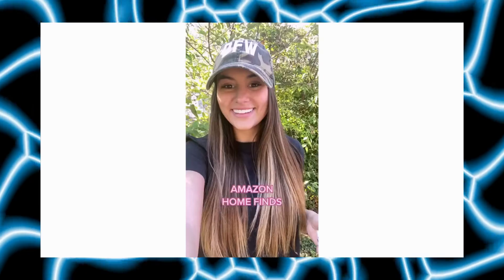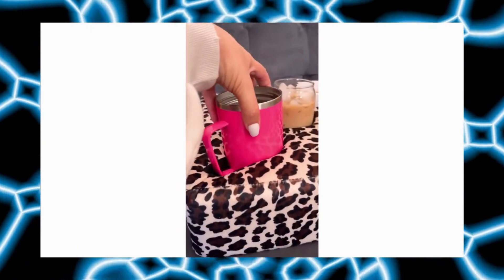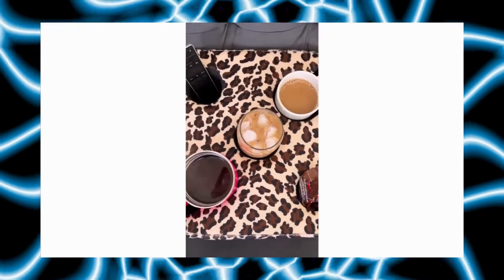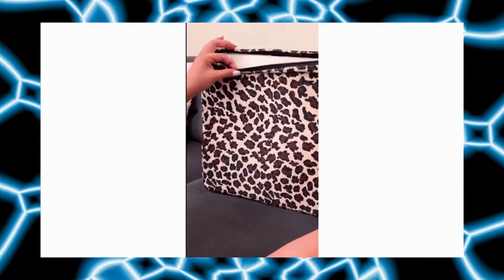Amazon helpful home finds. I know I'm not the only one that gets frustrated when you finally get comfortable laying in bed or sitting on the couch and you can't reach your drink or the remote. This pillow has cup holders to hold all your necessities within reaching distance and is made of an insulated foam that will keep your drinks hot and cold longer. You can use it in the car, on the floor, couch, or bed, and the cover is removable and washable so you can clean up any mess or spill in no time.